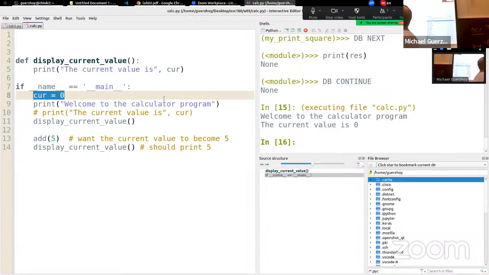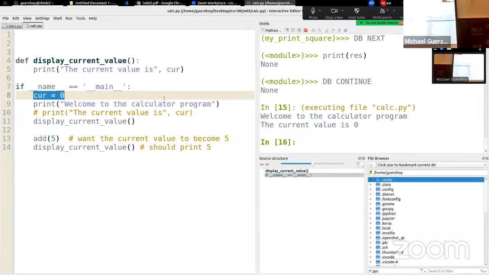So the way I want to interact with this is I want to be able to say add 5 and then display current value, and that should display 5. And because I'm not communicating anything to display current value, right? So it doesn't have any parameters.